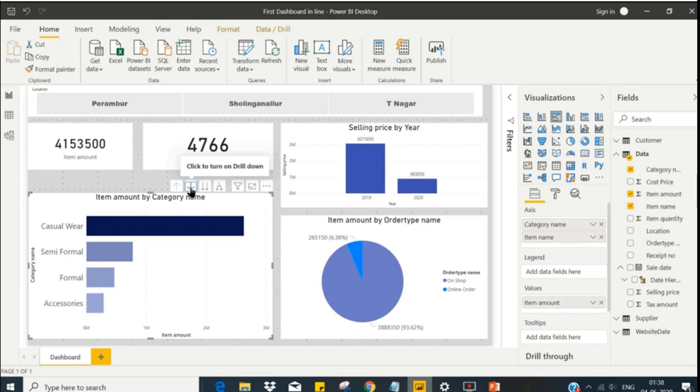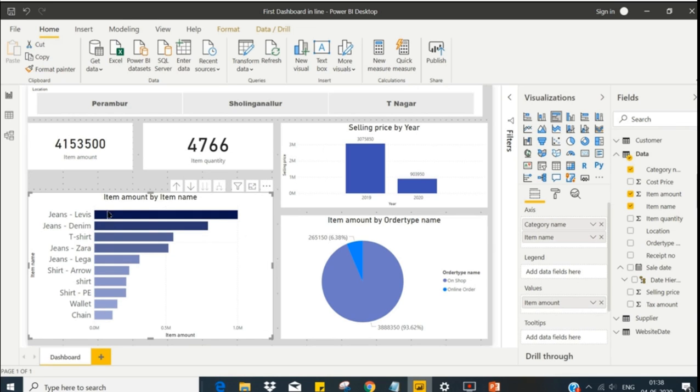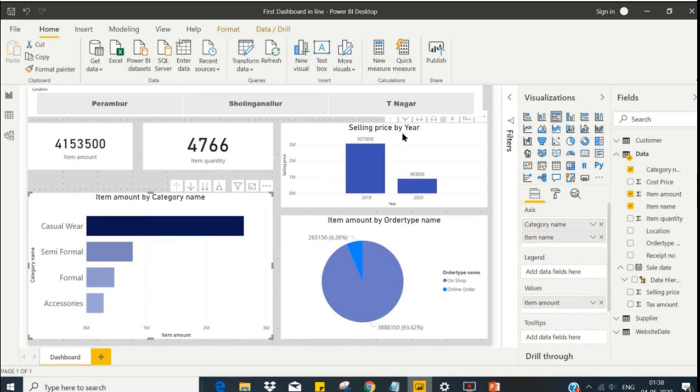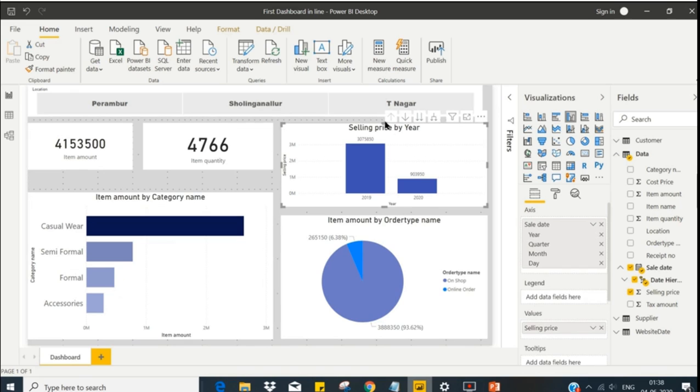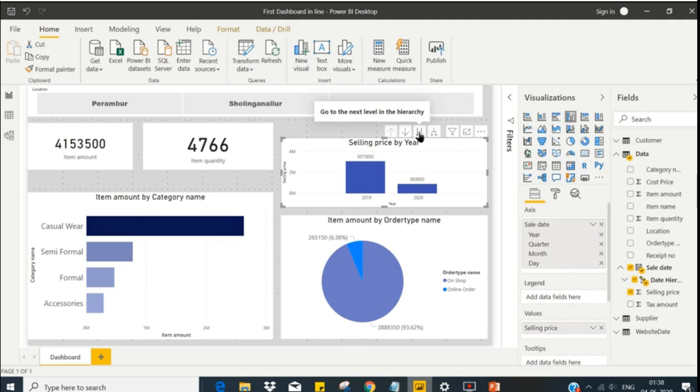There is another option, the next option, where when you click on it, it moves directly to the next level in the hierarchy. That is the second option. If you see the left hand side, you are just moving to the next level irrespective of the hierarchy path. I will explain it with a time chart.